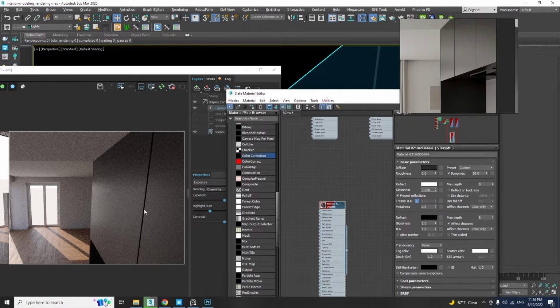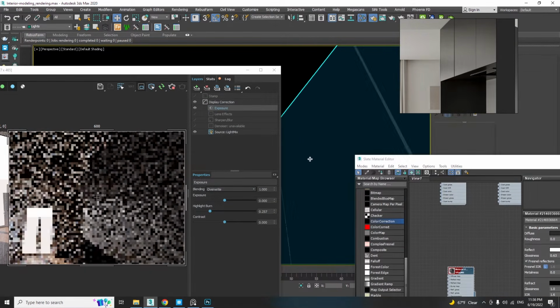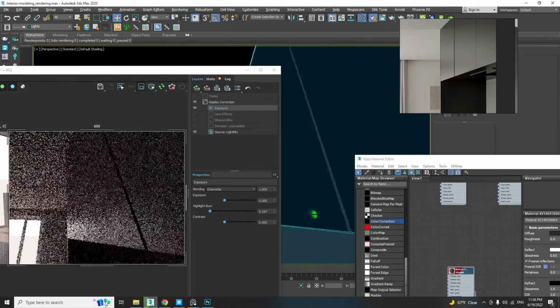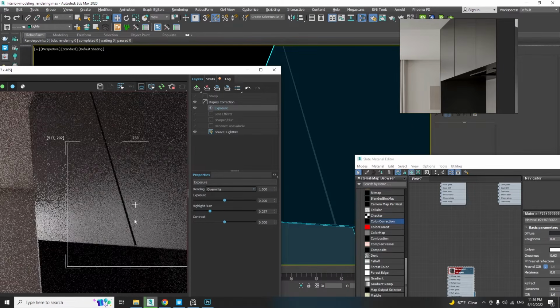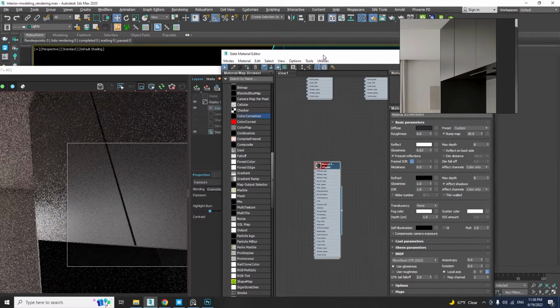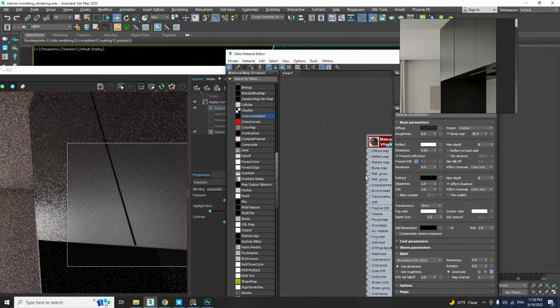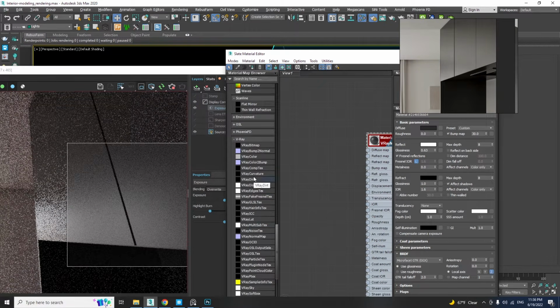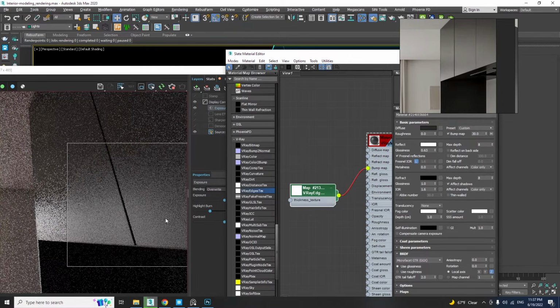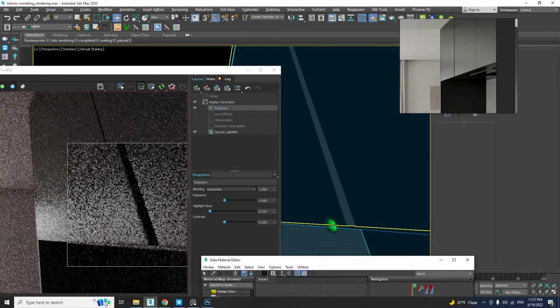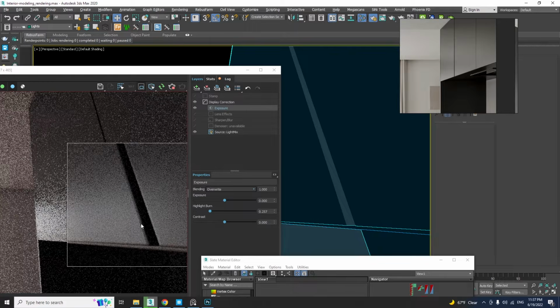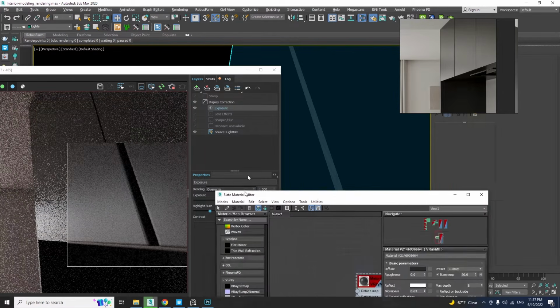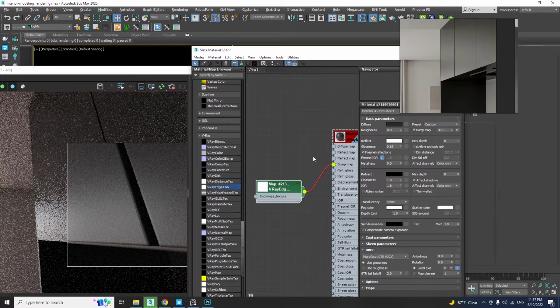The next thing we gotta do is to give a little bit of chamfer to these edges since they're razor sharp right now and we don't want that. Let me find a better angle here. Okay. To do that, we just need to use a Vray edge texture for the bump map. Let's just drag and drop it into the material editor and connect it to the bump node. Now if I slightly zoom in, you can clearly see the result here. Let's see the before and after.